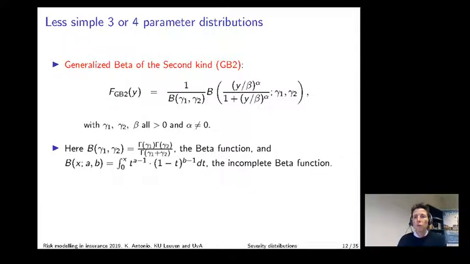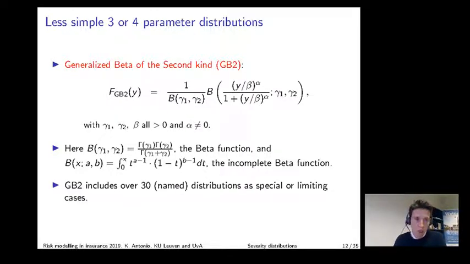The generalized beta of the second kind, with acronym GB2, is another flexible loss distribution, popular when building flexible risk models. This distribution has 4 parameters and contains many other distributions as limiting cases. That is, when you put one or more of the parameters in this distribution to specific values, the GB2 distribution will simplify to some other named distribution. You can see this GB2 distribution as a family of distributions.